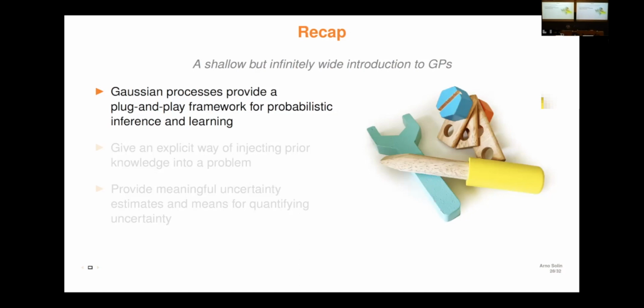The actual problems are then that if you have a lot of data, or if you have a non-conjugate likelihood, how do you actually then solve the problem? But at least you can formulate the problem out of the box. So it's a plug-and-play framework. And if you can solve the problem, if you have the tools to run things, it's more like pressing a button and hoping for the best.